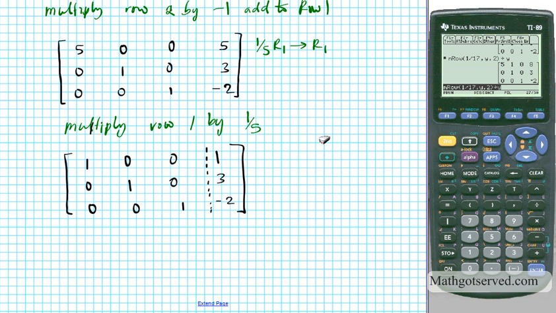You notice how when we did it with the reduced row echelon command, it did it in less than a second, right, to get this answer. But if we want to do all the matrix operations, it takes forever, but it shows the steps, you know. So there goes our final answer. So our solution is x equals 1, y equals 3, and z equals -2. Okay, so there you have it.